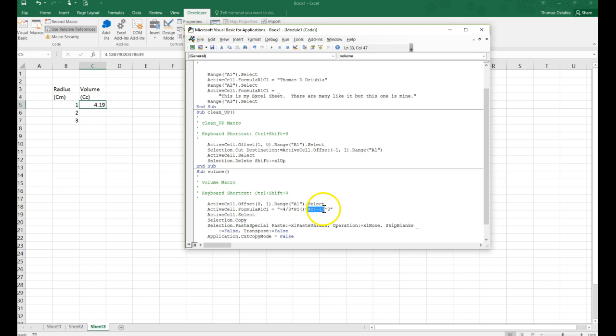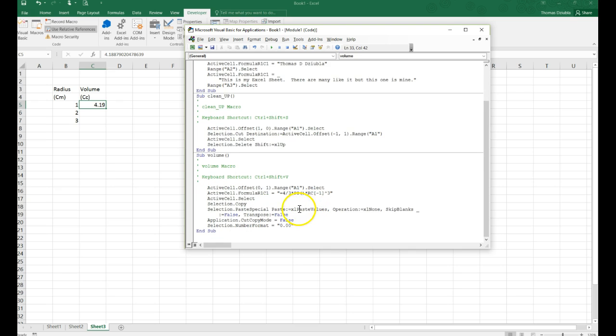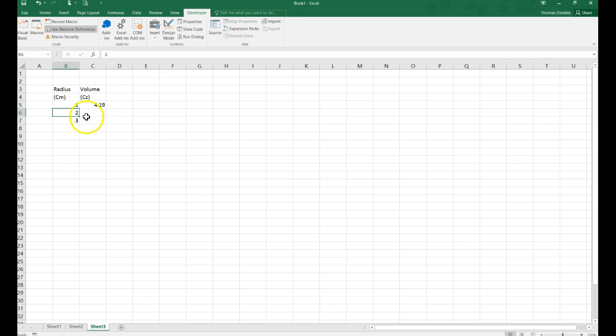So this is the relative reference within the programming code. It's saying the same row, column, one position back, cubed. That's how it's doing the equation there. So it's an important value to know. And then it just copied that, pasted it, and selected the number format, and that's it. So if we go here to this one and hit Control Shift V, we'll get the exact same system setup. And you can use that over and over again or not.